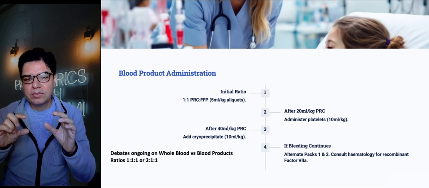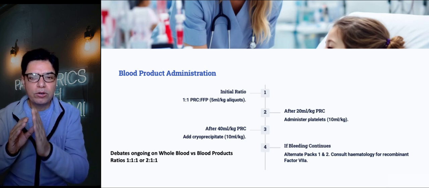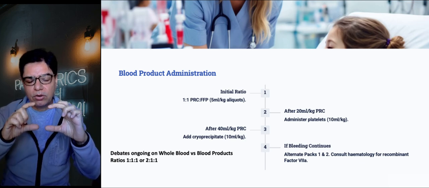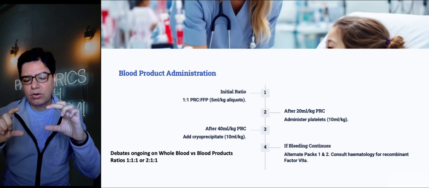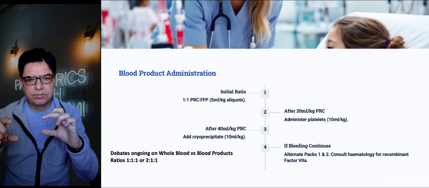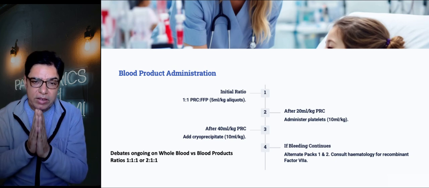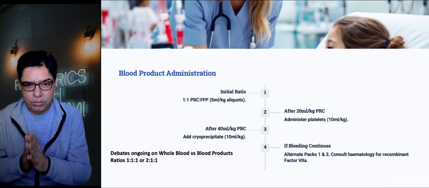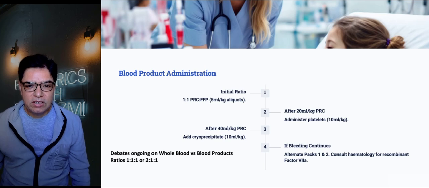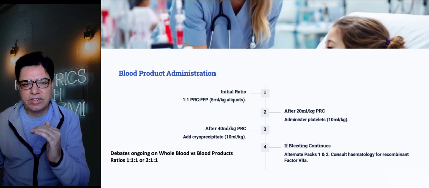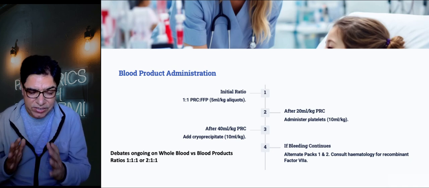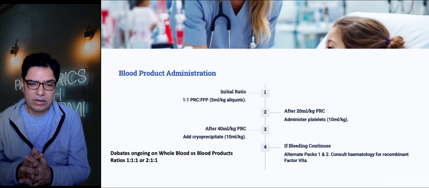Basically, I would say platelets first and cryoprecipitate later. But if it is not possible, then you can also have a 2-to-1-to-1 ratio, where 2 parts of packed red blood cells, 1 part of plasma, 1 part of platelets, plus or minus cryoprecipitate. So the best is 1-to-1-to-1, but if not, 2-to-1-to-1 is also acceptable, though they say mortality is slightly increased in 2-to-1-to-1 as compared to 1-to-1-to-1. But again, the results are statistically insignificant. That may be because of chance.